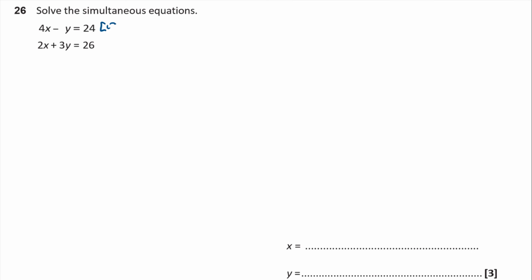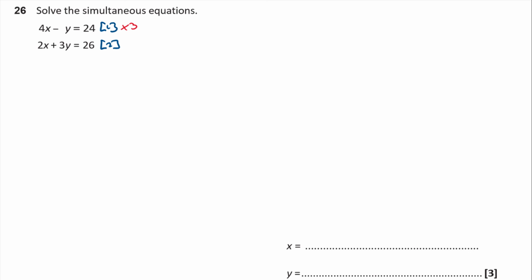Okay, now I'm going to call this one equation 1 and this one equation 2, and what we want to do is take equation 1 and multiply it up by a factor of 3, and then I'm going to get 3y that I can match up with the other 3y. I could have also doubled the other one. I could have doubled 2 and got 4x and 4x, but that would have involved some trickier subtraction of negative numbers, so I'm not going to do that. I'm going to multiply up 1 by 3.